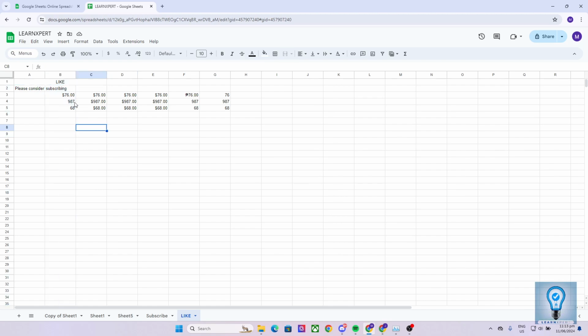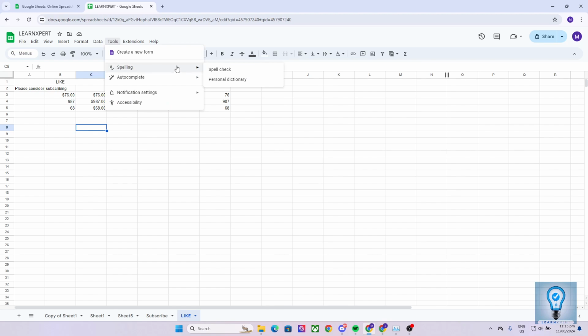Now, on how to do a spelling check, it is actually quite simple. All we have to do is to focus on the upper panel of our screen, in which we can see the different tabs right over here below our file name. We can see our ribbon right over here. But for this tutorial, we need to focus on the Tools tab. And as you can see, we have the Spelling tab right over here.